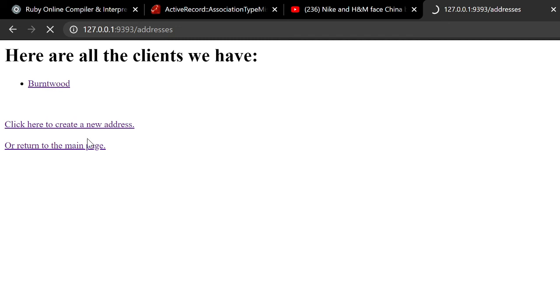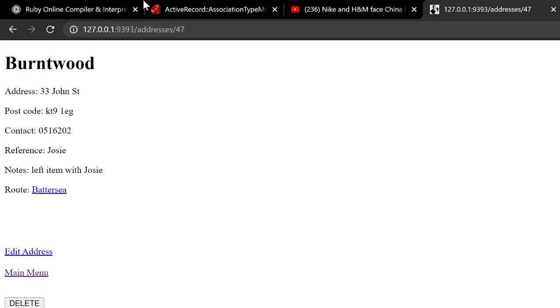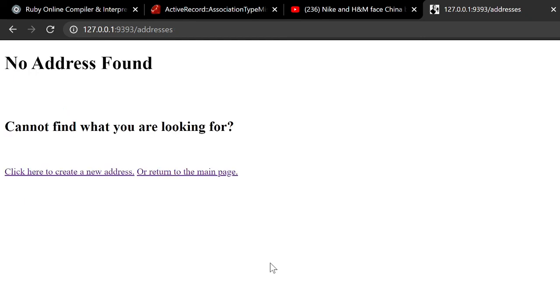Okay, this address doesn't want to work with us anymore. You can click on it and you can delete it from here. There we go. And it sends us back to the main page for the addresses. And it tells us that there are no addresses because that was the only one that we had and we've deleted it. Okay, great. Now we can go back to the main page.